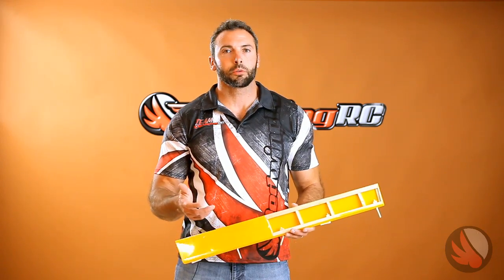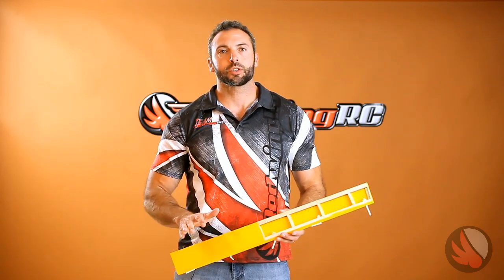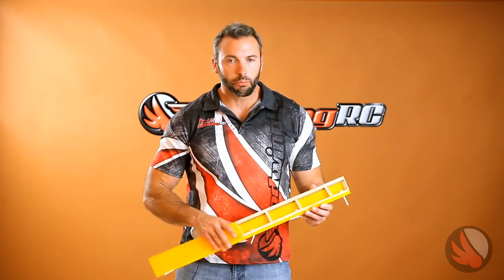When you do inevitably have a crash or a bump, a lot of times guys want to try and just repair it without tearing the covering off. That's the worst thing you can do. Best thing you can do, tear it open, get in there, take a look at it, and I promise you the repair becomes much more simple when you can actually see how the plane is designed. So tear it apart, but to be able to do that, you need to know how to put it back together. So let's go ahead and get started.